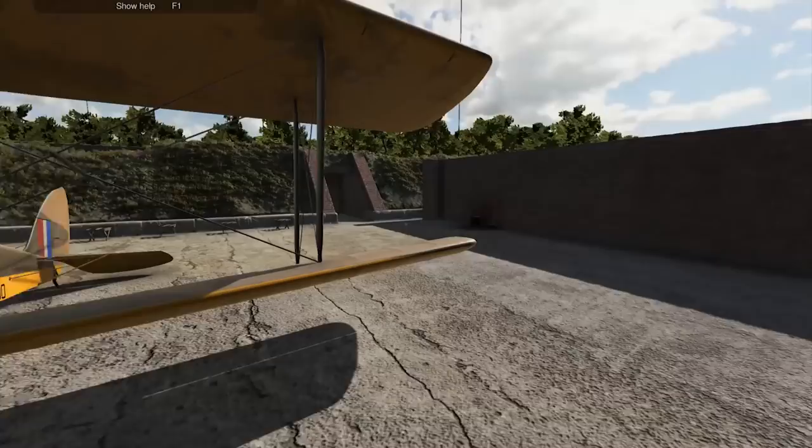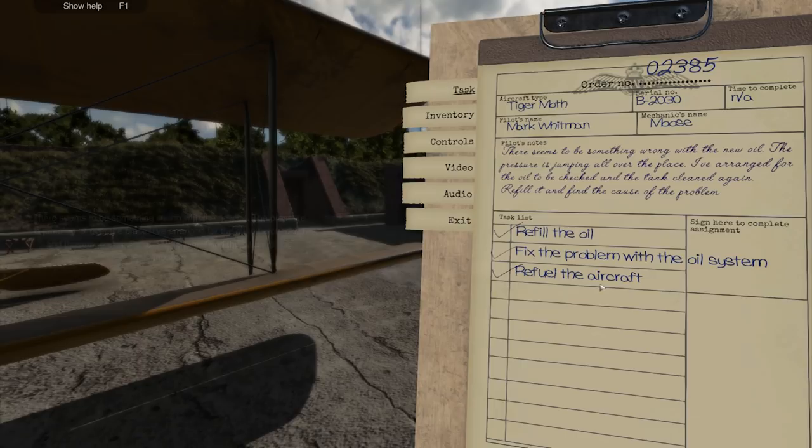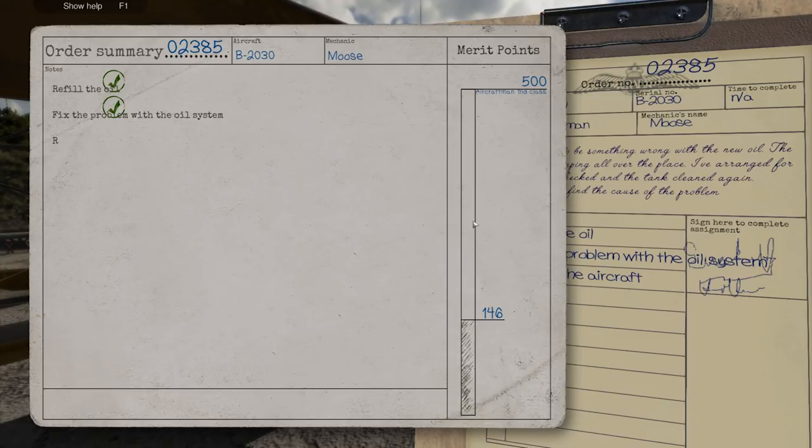All right, so that job is done. And the aircraft is refueled, so we're good to go. We get to sign again. Who should we sign this time? How about this? Just suck it. Hitler. There we go. You gotta have fun with it, right?